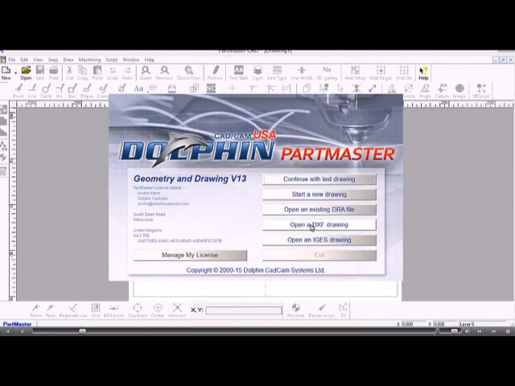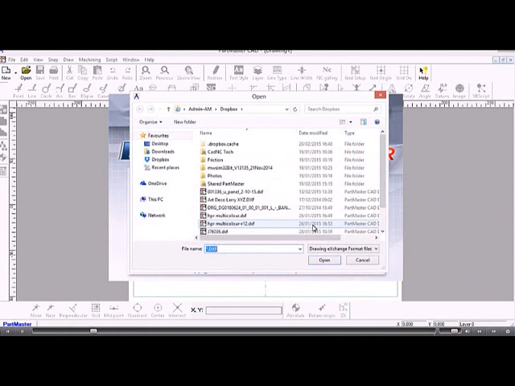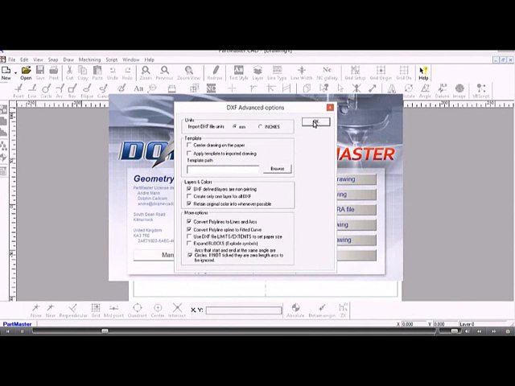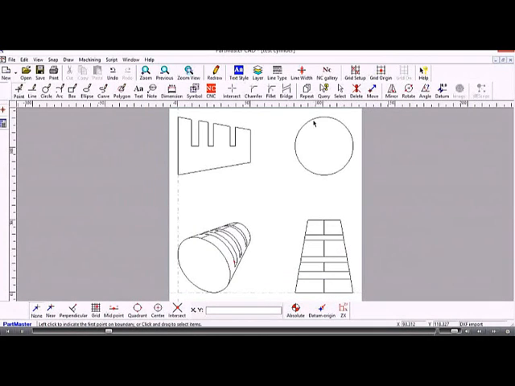Okay, so I'm in our CAD system now, which is just a straightforward 2D CAD system. So if I open up the DXF drawing that I created. Right, so that's the 2D drawing. Now I could have taken the geometry for the milling from this as well, but I thought we'll do something a little bit different and show you the turning.